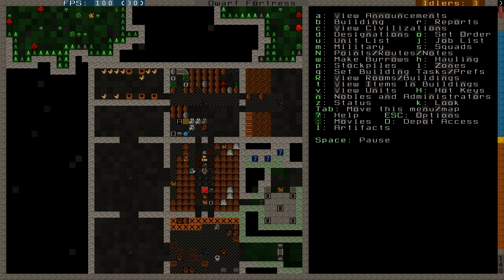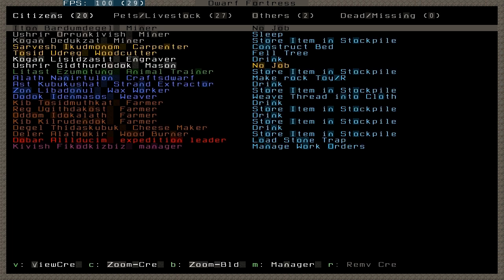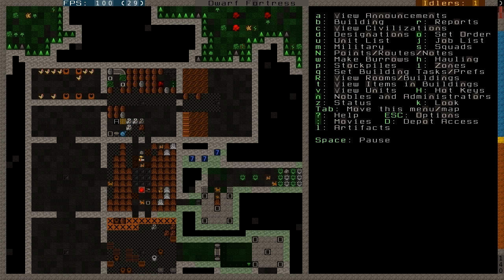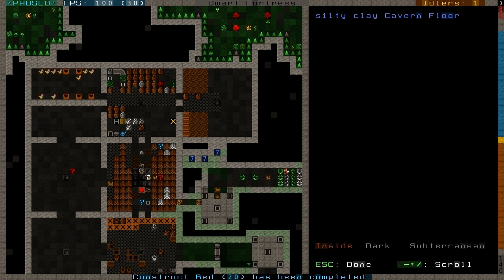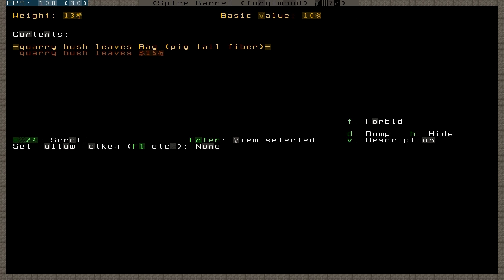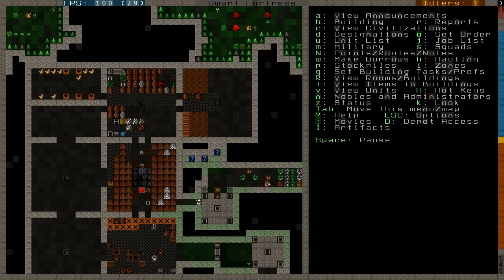So right now, the plant processor is processing plants into bags, and that order processes quarry bushes into quarry bush leaves. I'll probably have some here. Yeah. And those can be used in cooking.